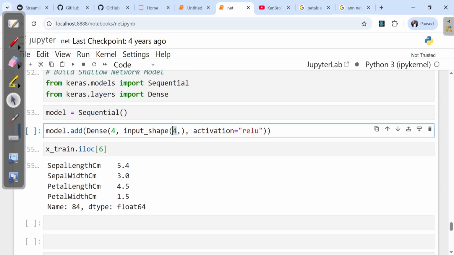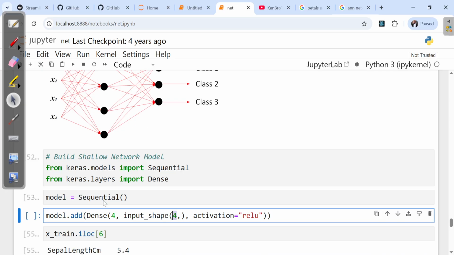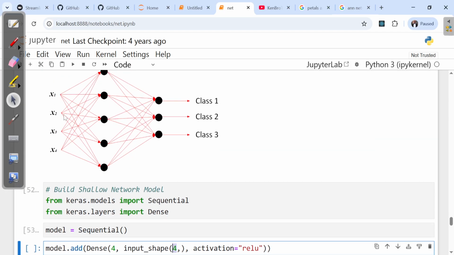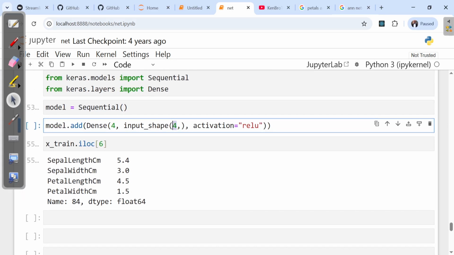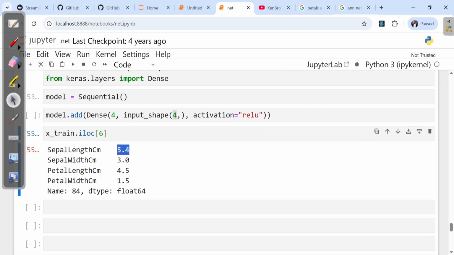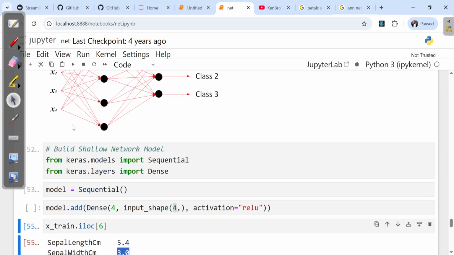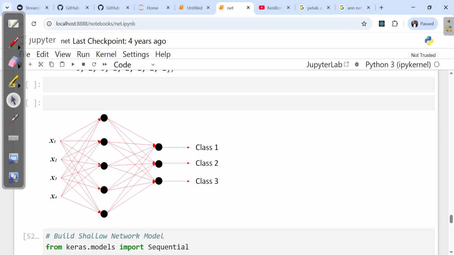Remember, we are saying that we have 4 neurons, something like this: 1, 2, 3, 4. This one is 5, but then we have 4. And this 4 is going to be like the input neuron. So 1, 2, 3, 4, and every x1, x2, x3, x4 is going to represent the various sepal length, sepal width, and all the inputs we have. So this one is going to represent x1, then this one x2, then the third one x3, and then the final one x4. So these values are going to be x.